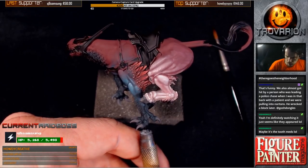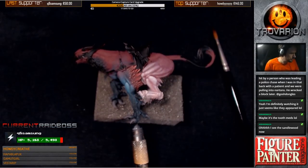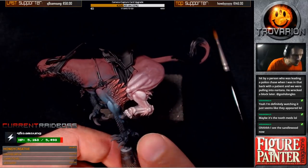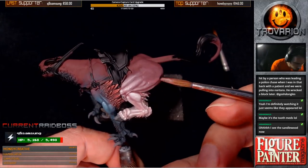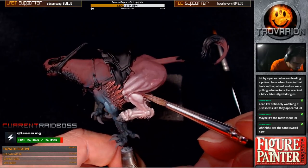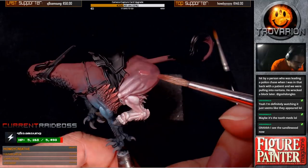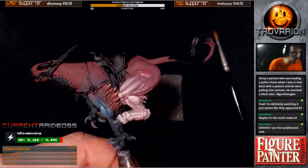Let's try. I'll get this to look a bit more distinguished, and that's what I'm going to try here. I'll just take the base color and add some sandalwood. So the base color from down here. And I'll just carefully layer this up, so that we have a bit of a highlight color going on up here as well. Because I feel like this is looking a tiny bit boring.